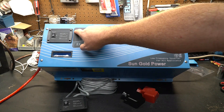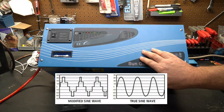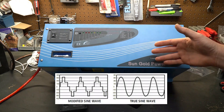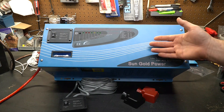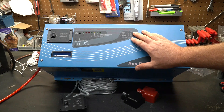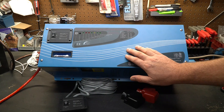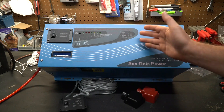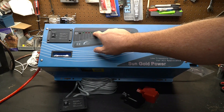There is also the quality to consider. A pure sine wave inverter is really what you want for an RV. It's going to protect all of your electronics and motors — things like your air conditioner or refrigerator. It's not going to be hard on them. There's another type called a modified sine wave inverter. They're a little bit cheaper, but the electricity they produce is just a little bit more dirty. You really want a pure sine wave inverter.